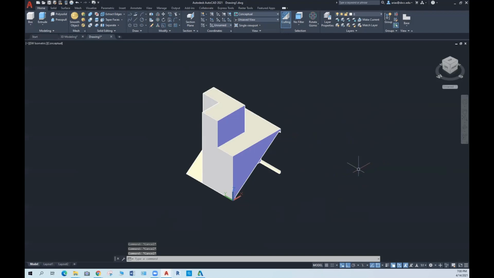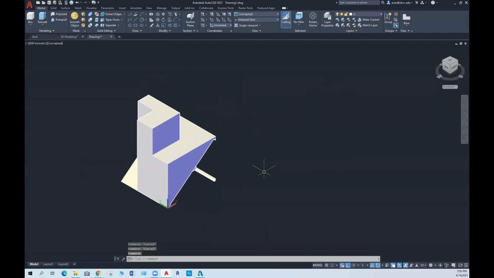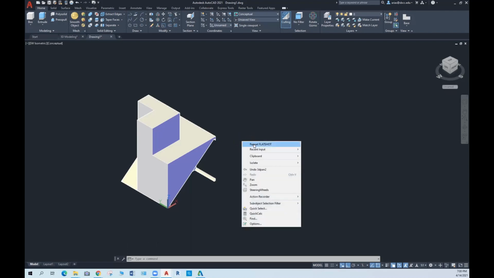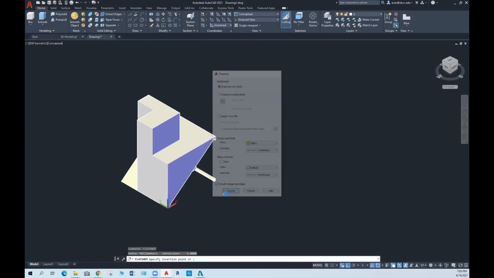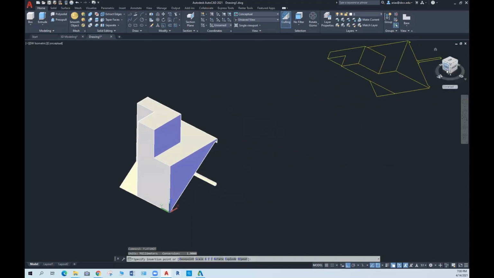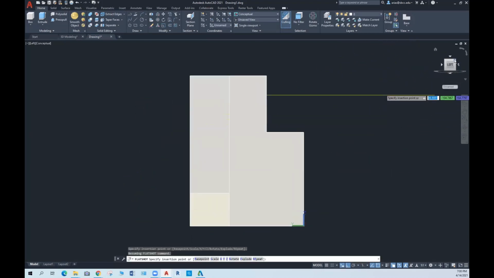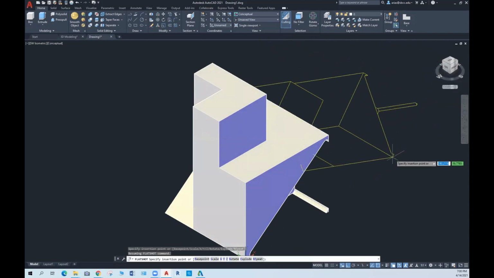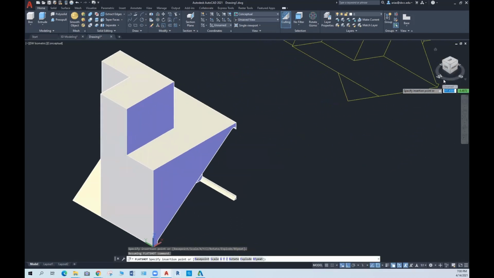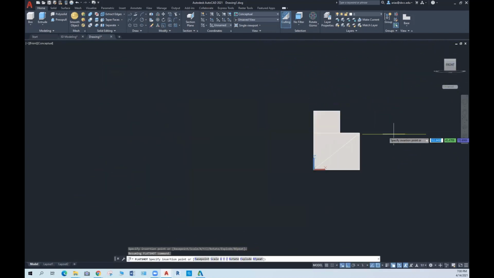Onto a plane parallel to the viewing plane. So parallel to the viewing plane. Right, so let's do a flat shot. Click this, and now let's go to a side view, top view, front view.